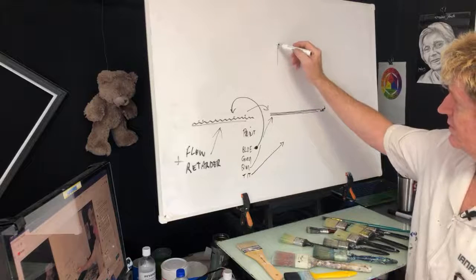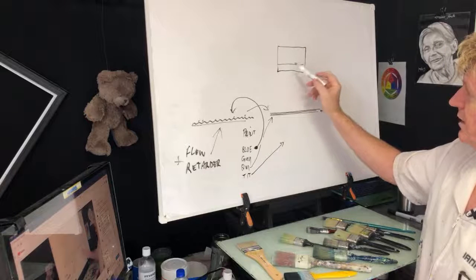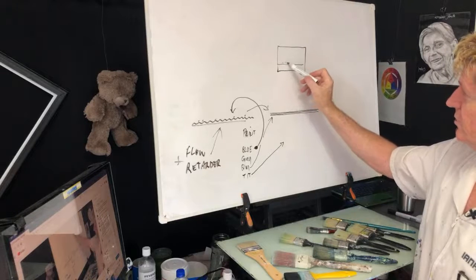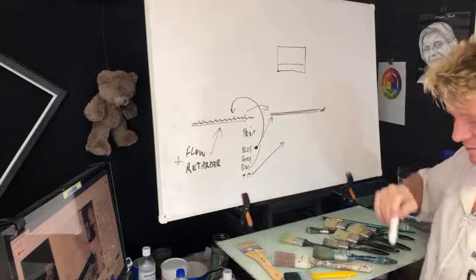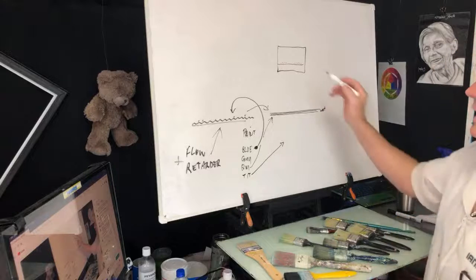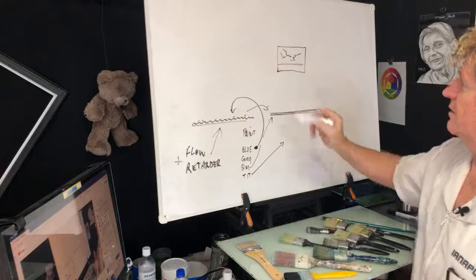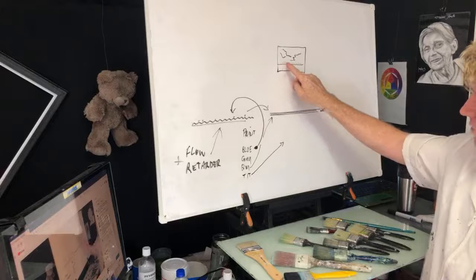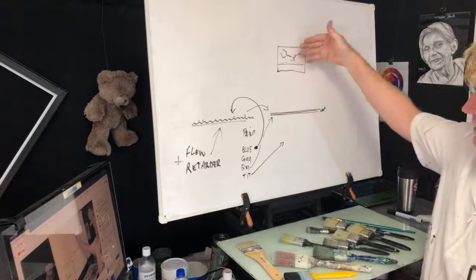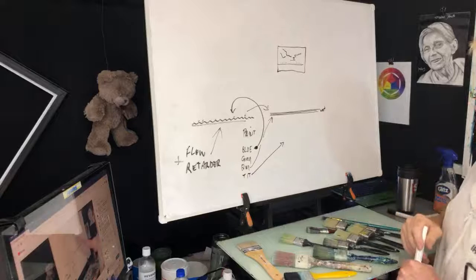So let's just say there's your canvas here, your horizon line is here. Work out where you want the little low ones here. You can always have the same pattern of clouds in every painting you do. They're your clouds, it doesn't matter. They don't have to be different in every painting. And if anything, you might notice in my work, I'm starting to get some low horizon ones and some ones V'ing out from the middle, splaying out to the edge. That's what I'm doing in a lot of mine.